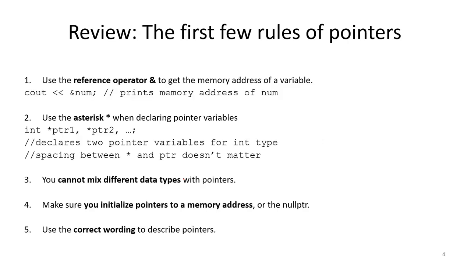In our previous videos, we also learned that there are some important rules to remember when working with pointers. You want to definitely make sure you understand these different rules and syntax details so that you can more easily understand and manipulate pointers. Let's briefly review these rules. Remember, we can use the reference operator ampersand in order to get the memory address of a variable. We also learned that to declare pointer variables, we need to use the asterisk in the declaration.